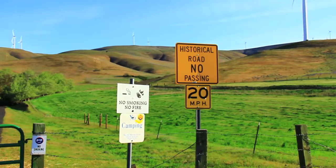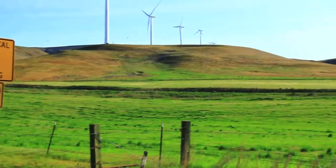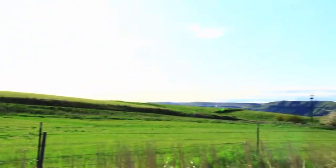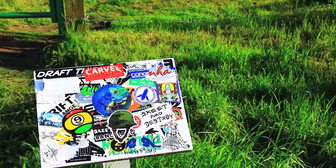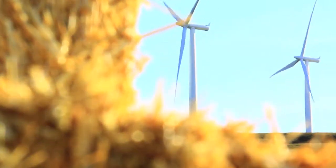It's in the middle of nowhere in Goldendale, Washington. Here's a quick pan shot to show you how there is nothing around — windmills, open grass fields, and a big hole in the ground they call the Columbia River. Here you can see it right now. Every sign within about a mile of the place is covered in skateboarding stickers, and every corner on the road is covered with nice fluffy hay bales. And look, more windmills.